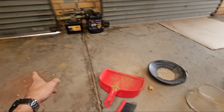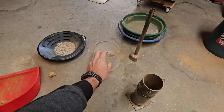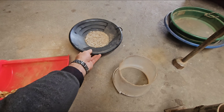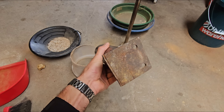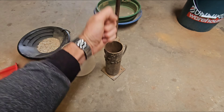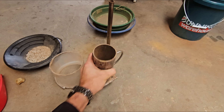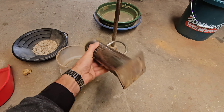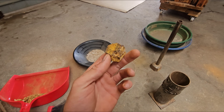We've been waiting for this. The pile is now in the pans and we're going to dolly it up. My method is cutting a bucket open on the bottom and placing it there, then pouring all the material onto the concrete and smashing it up. Because in the dolly pot, if you load it up too much, it doesn't break up the material on the bottom - you're just breaking up what's on top. The dolly pot works well, but the concrete works just as good.